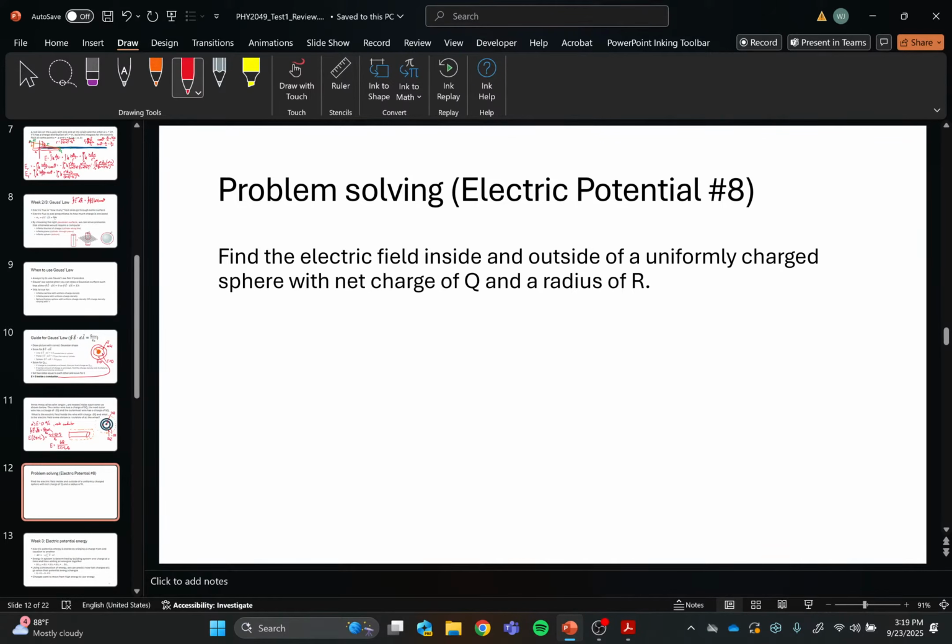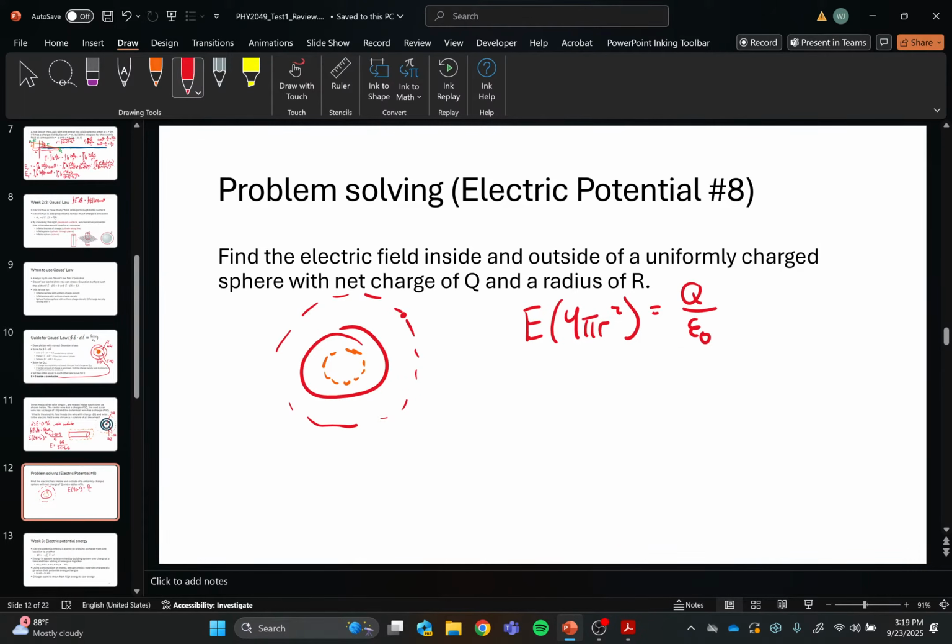All right, just to draw out part B, hopefully part A, outside of it, is easy. Maybe not. Maybe so. Here's my object. If you're at some point here, that's outside and I'm finding the field there. If I want to find the field inside it, I pick that spot and I draw that one there. Why is the outside easy? How much charge do I have? All of it. So it's really easy, times 4 pi r squared. Rearrange it, easy peasy.